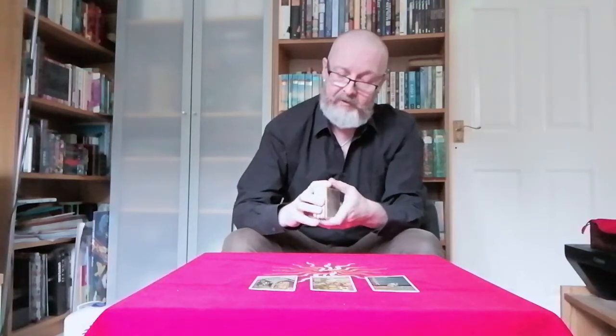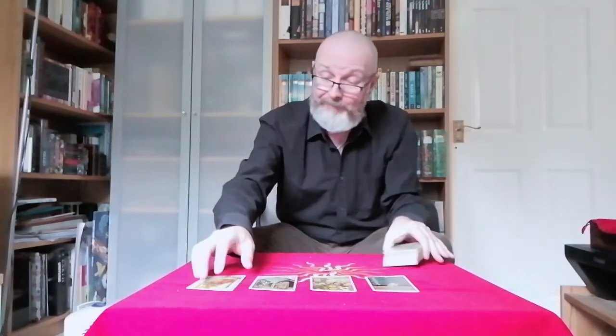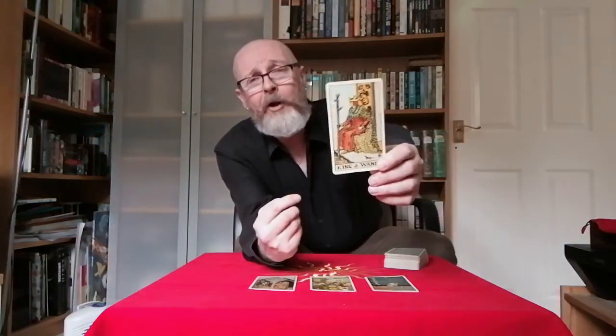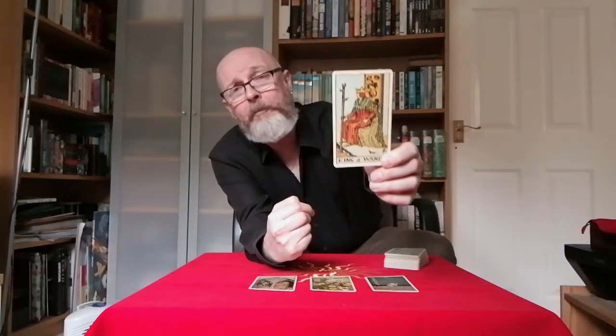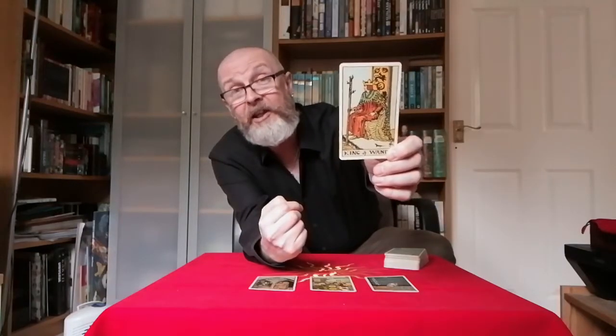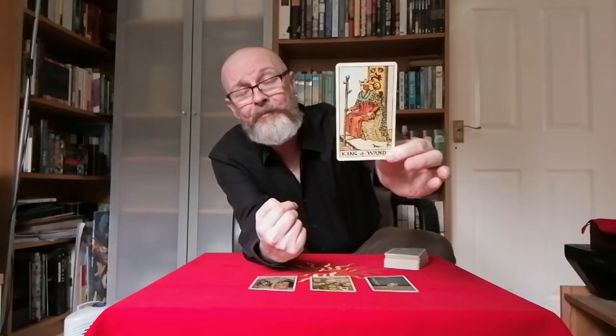Okay, so I'm going to shuffle, and when I'm ready, actually I'm going to take this one because that's what I feel. And I've drawn the upright King of Wands. So that's an optimistic encouragement for me because it shows me in a position of creative authority in the future. That's where I'm aiming, you know.